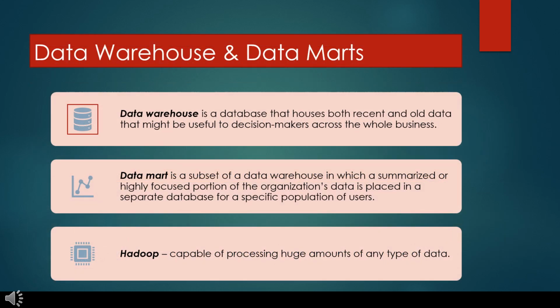Data warehouse and data marts. A data warehouse is a database that houses both recent and old data that might be useful to decision makers across the whole business. For example, the data originated in many core operational transaction systems, such as systems for sales, customer accounts, manufacturing, and sometimes it may include data from website transactions.